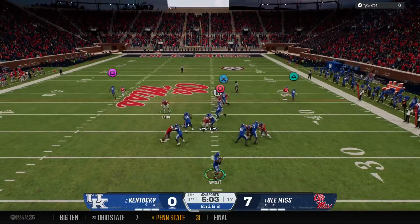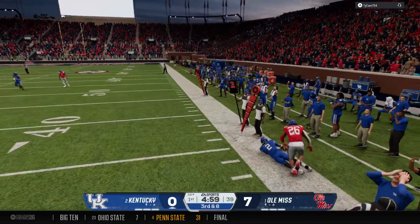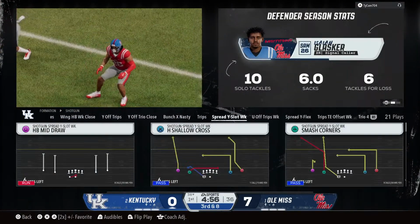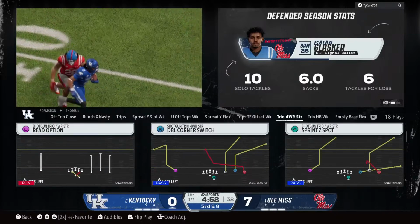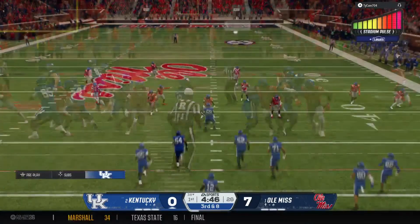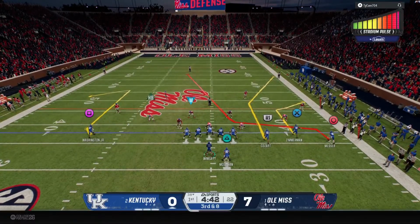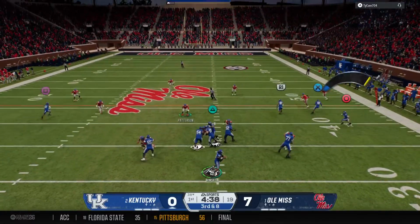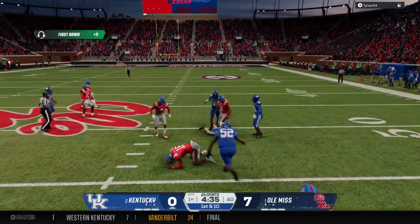Here's the snap. Quarterback looking to throw. Caught quickly. And he will be stuffed for no gain. Fans around the country got their eyes on this matchup. This is going to be fun. It doesn't happen often to see a test early in the year for the players and the coaches, because you find out all that work you put in the summer. You think you got a good football team, and now you get a chance to go up against one of the top teams in the country. I'm just glad we're here to witness it.